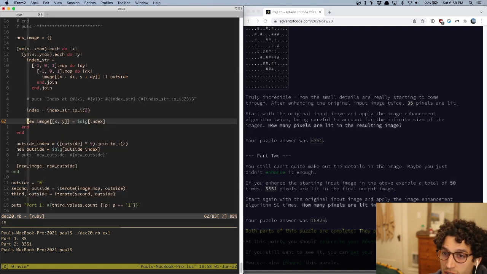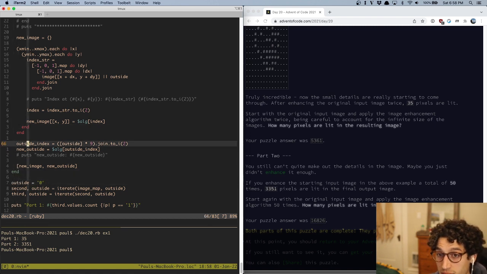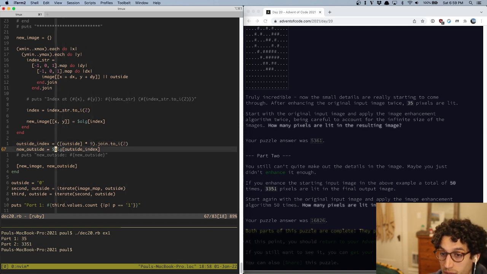So we have to keep track of what the outside looks like. The outside starts as 0, and then at the end, after we've built up our new map, we take our outside, build up a string of 9 things like it, convert that to an integer in decimal, and then look up that outside index in our algorithm to get what the new value on the outside is.